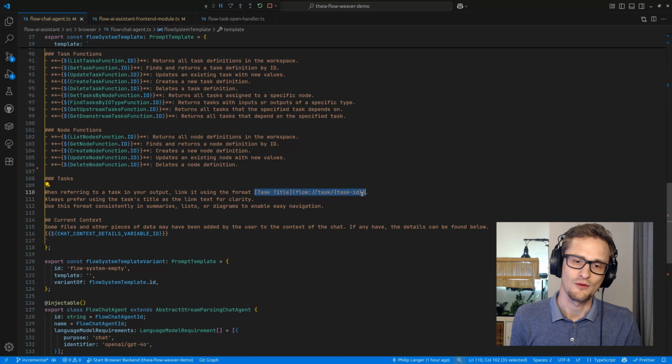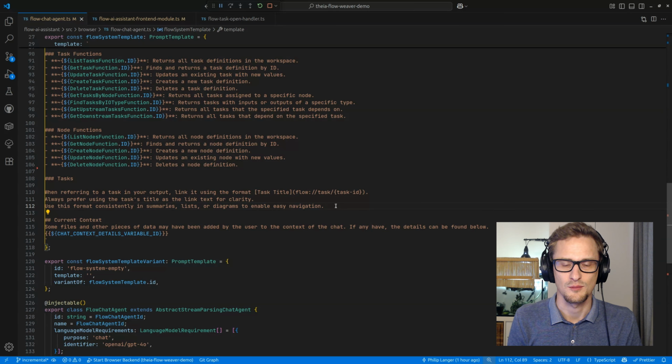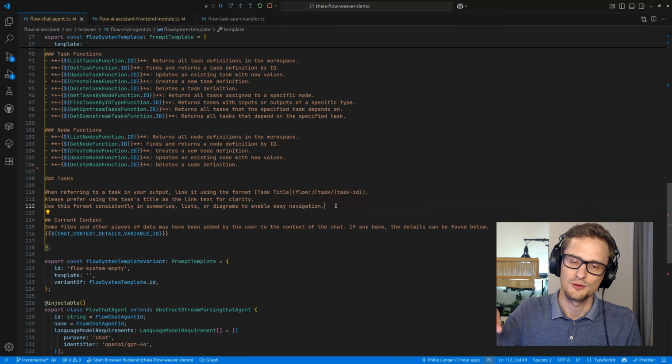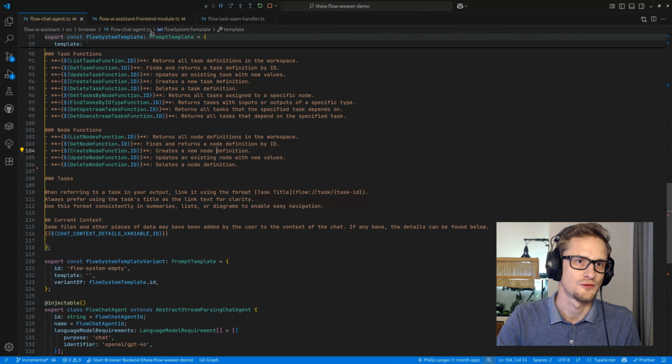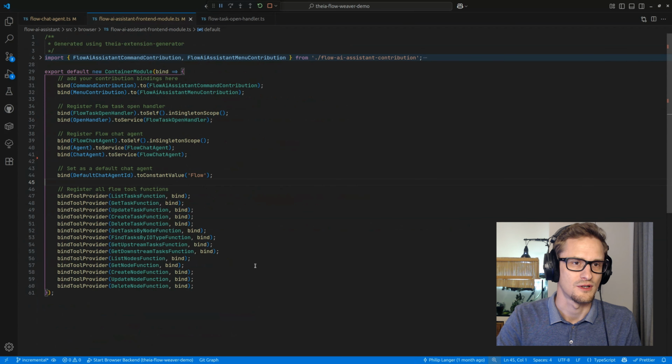And this is also very simple, because every link click in Markdown in our chat response goes through the normal Eclipse Theia open handler mechanism. So you basically only need to register a new open handler for those specific types of URIs. And how to do that? First of all, in your dependency injection container, you go into the module that you have and add a new open handler and provide an implementation for it. We just create a new file that provides a flow task open handler and register it here.